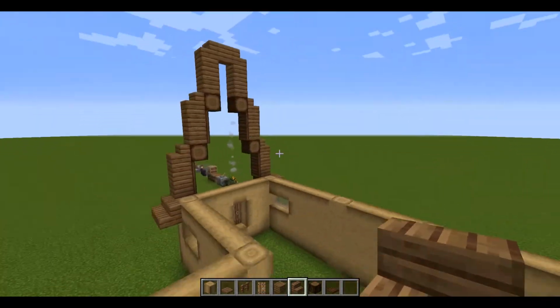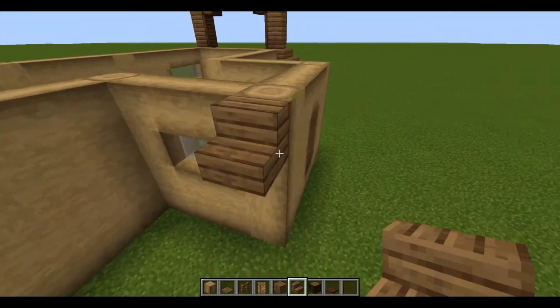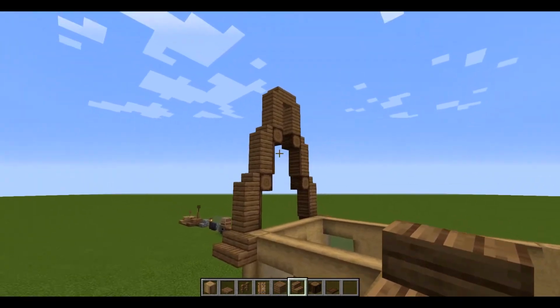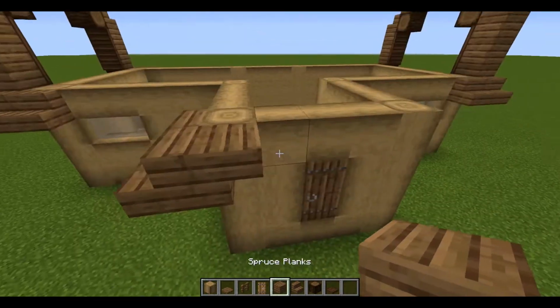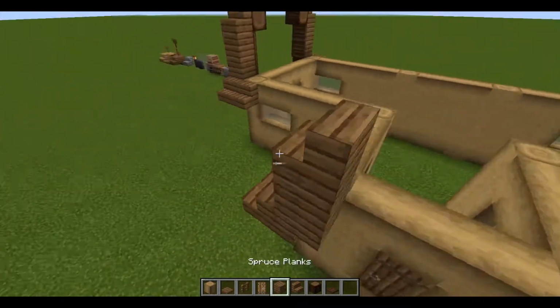And then before we fill in the roof, we're going to make this roof over here. Now this roof is very similar to the same roof that we did, except that we're not doing the spruce and the dark oak trapdoor lining. We're just going to be doing the regular staircase like this, upside down staircase underneath, and then we're only going to be going up 1 instead of 2, as this is a shorter roof.